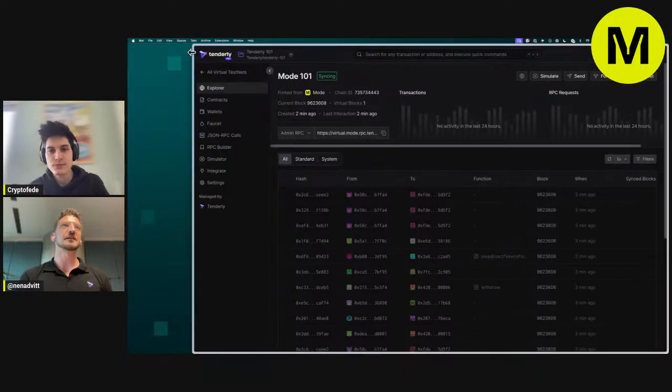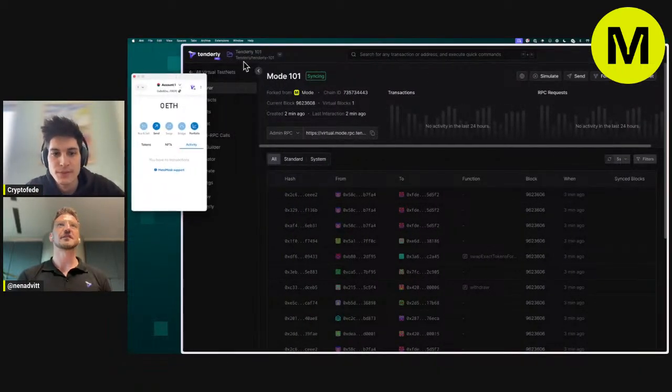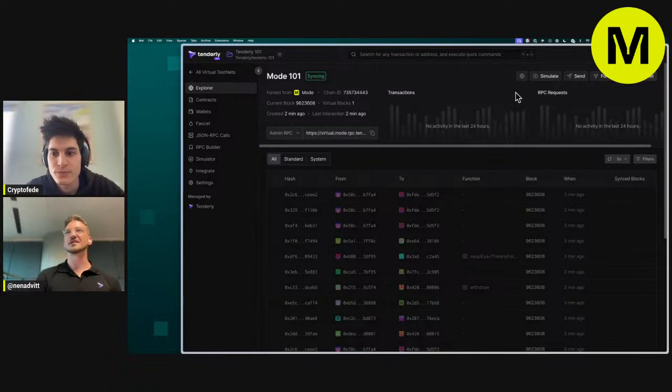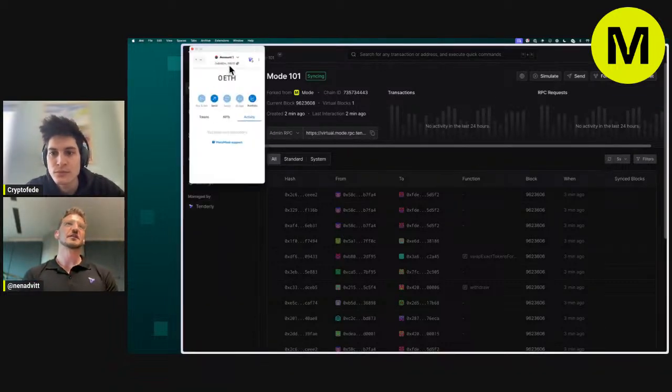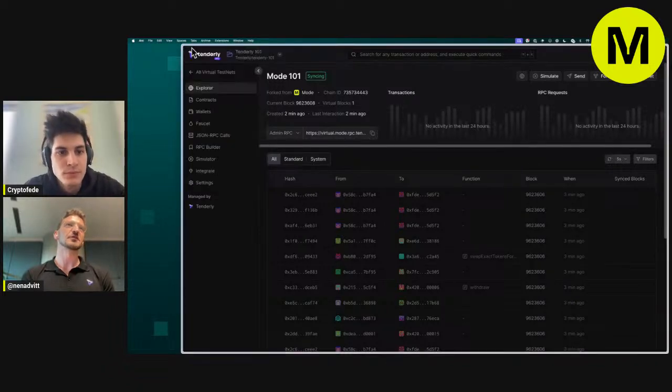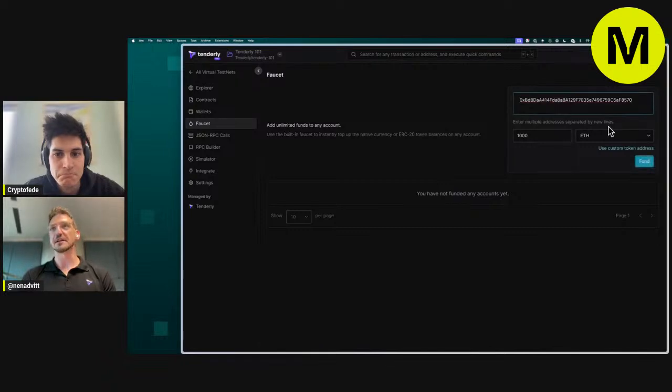Now, another thing that I can do here is actually fund my address in a pretty fast way. This thing doesn't have a faucet that you have to wait for. It does have a faucet that's practically unlimited. So I just paste my address in here, and I'm going for 10,000 ETH.